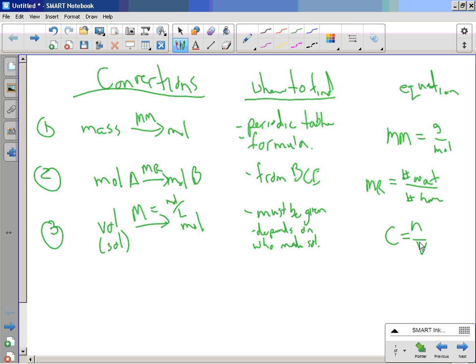And we've all encountered questions where we have to find that conversion factor, like a titration problem where it asks what is the concentration of, and you've got to figure out the n, and in the question they'll give you the V, and then you use C equals n over V. Okay? All right. And that brings us now to gases, number 4. Volume of a gas. And I'm going to put here one little bit of information, at STP or SATP.